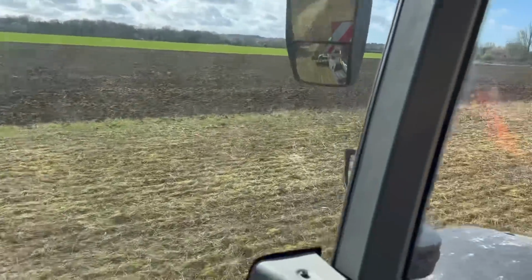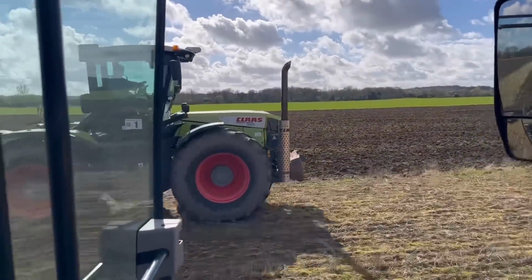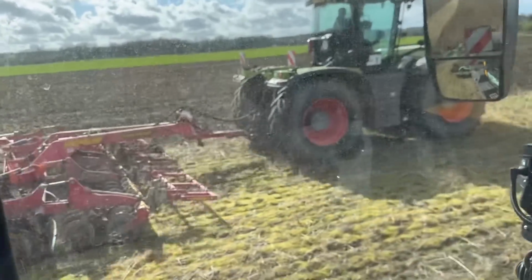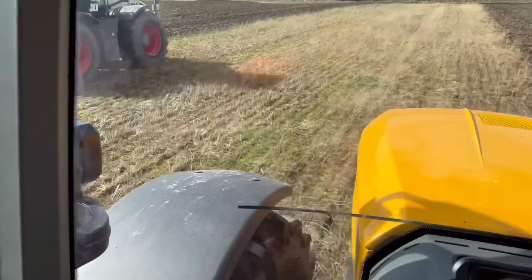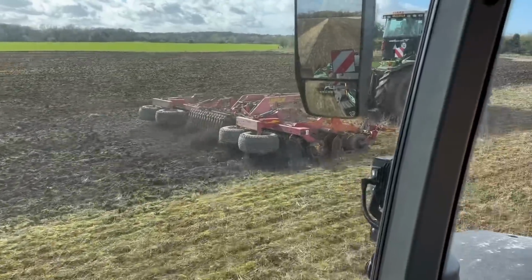Just open the window actually here and growl. It helps the top to dry quicker by taking away the shading of the cover crop, but the remains of it are giving us a bit of wind into it. It just helps a little bit with the seed to soil contact and the slot closure with the cladding. Keeps the moisture in then if it comes really dry in May, June.